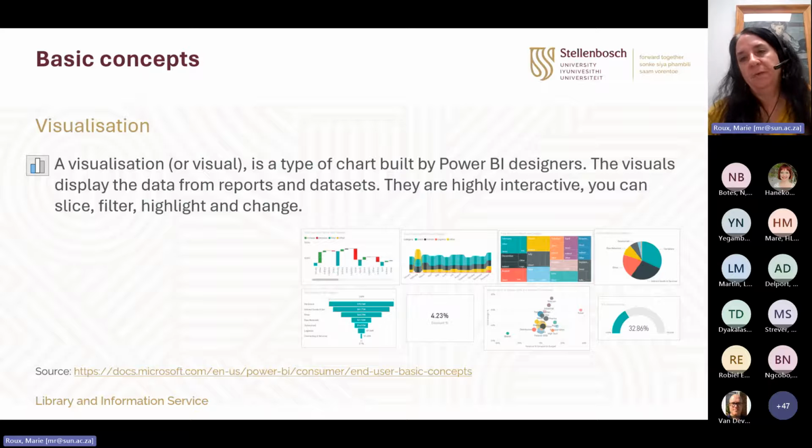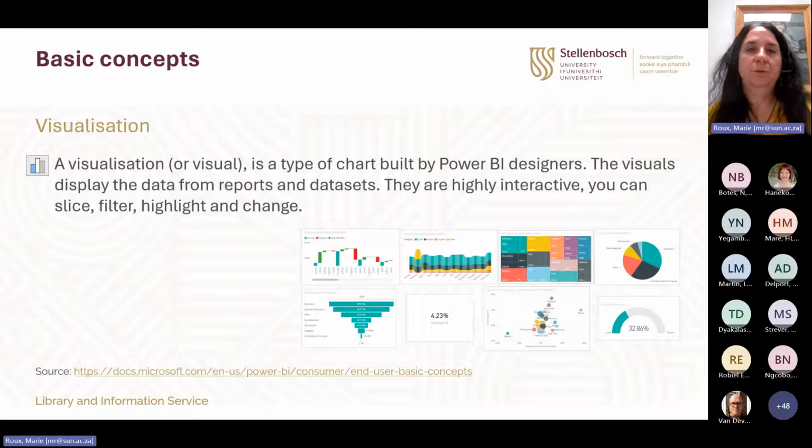So you don't always have to have the data points indicated, because it sometimes gets cluttered. So when you hover on an item, you can see more data. You can open certain aspects and highlight it. You can filter and so forth.